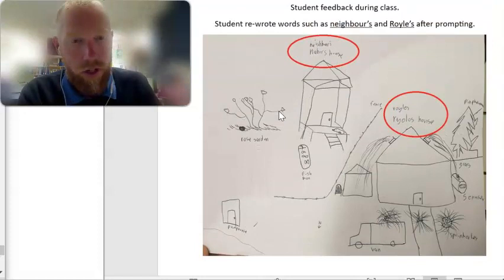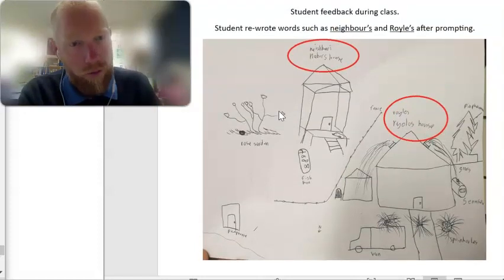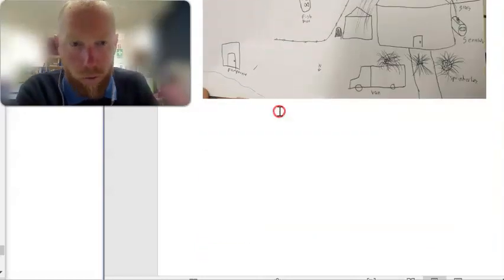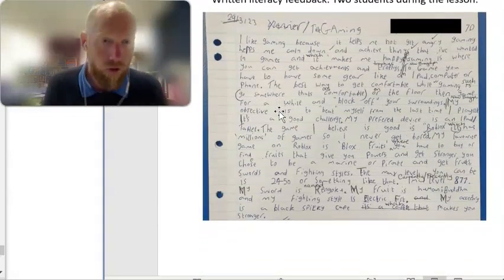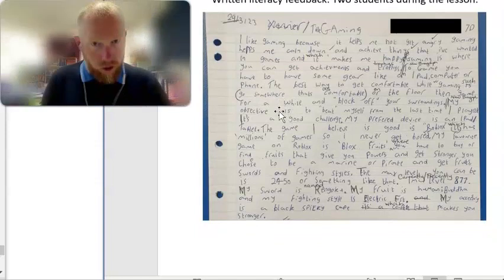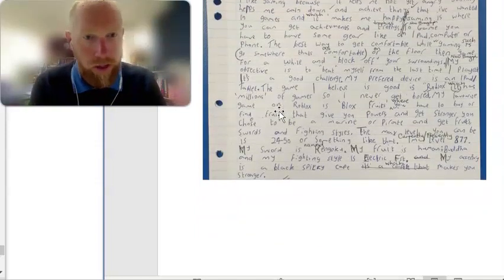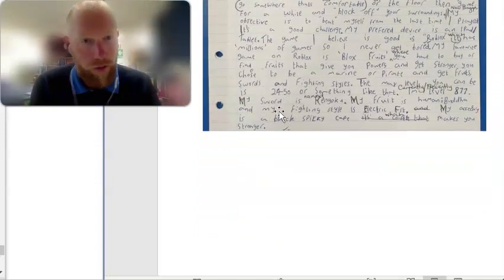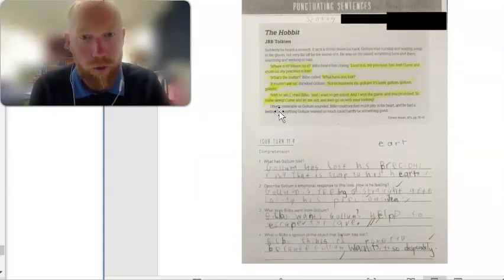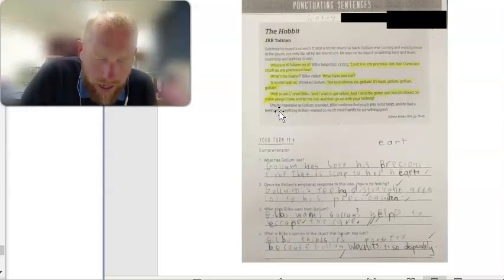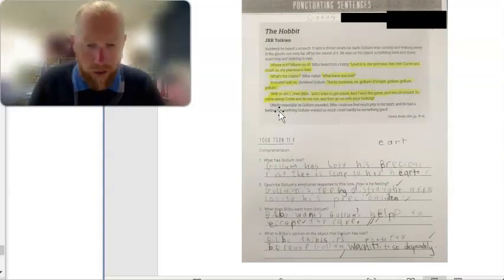Immediate feedback on students' spelling, so we'll tell them to respell words, to look up on the walls. Literacy buttons, 2 students I'm able to sit with each lesson to go through in detail and provide immediate literacy work. Can't do that for every student, that's just two students per lesson I'm able to do that for. That's reading comprehension as well. And for numeracy, I think in one of the exercises we're doing money.